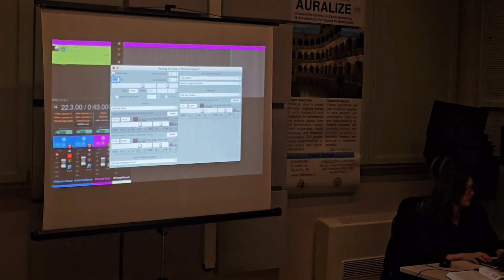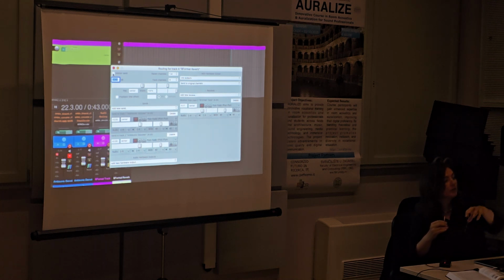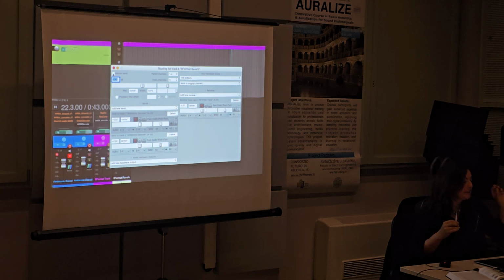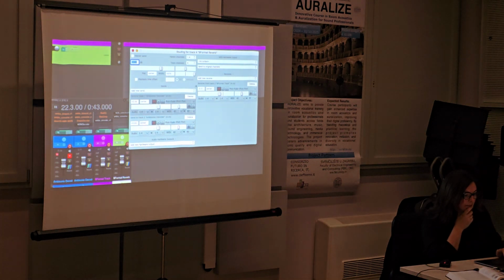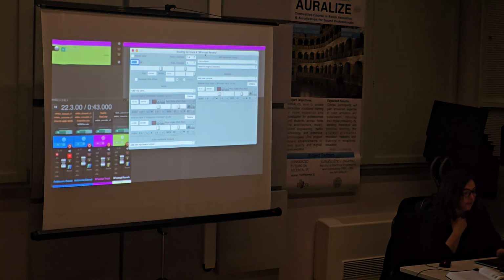I'm not sending it to the master because I don't want it to go directly to the master. I'm going to send it to the reverb, and then I'm going to send the reverb to the decoder, and the decoder is going to go to the master output. Okay, so on the reverb I add a receive.